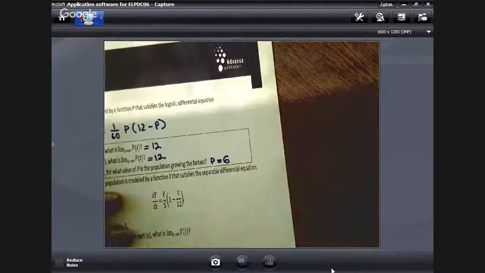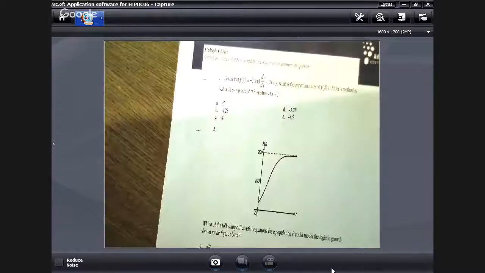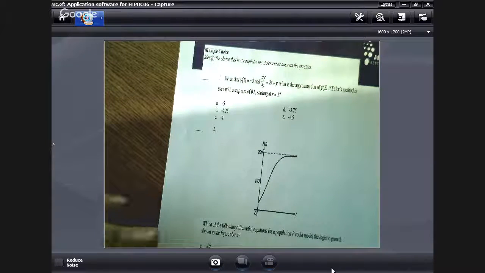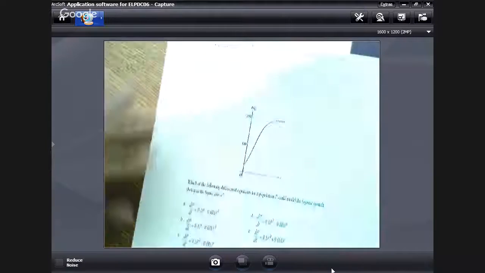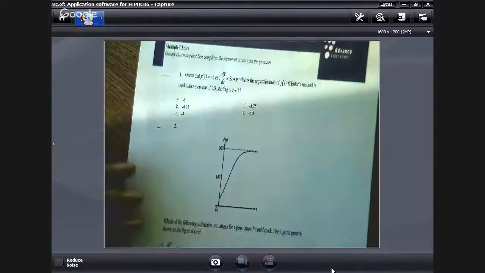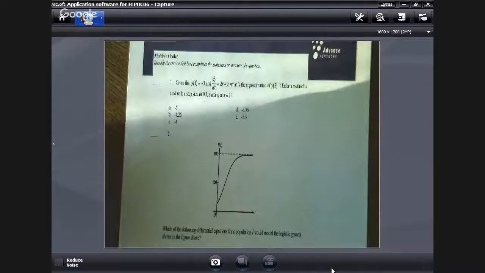So if you continue moving on to the multiple choice questions, again, this is a mixture of questions that have appeared on previous AP exams. I don't remember which ones are which, but I have answers in the handout. If you actually download the handout, most of them will also tell you which exam this was from.